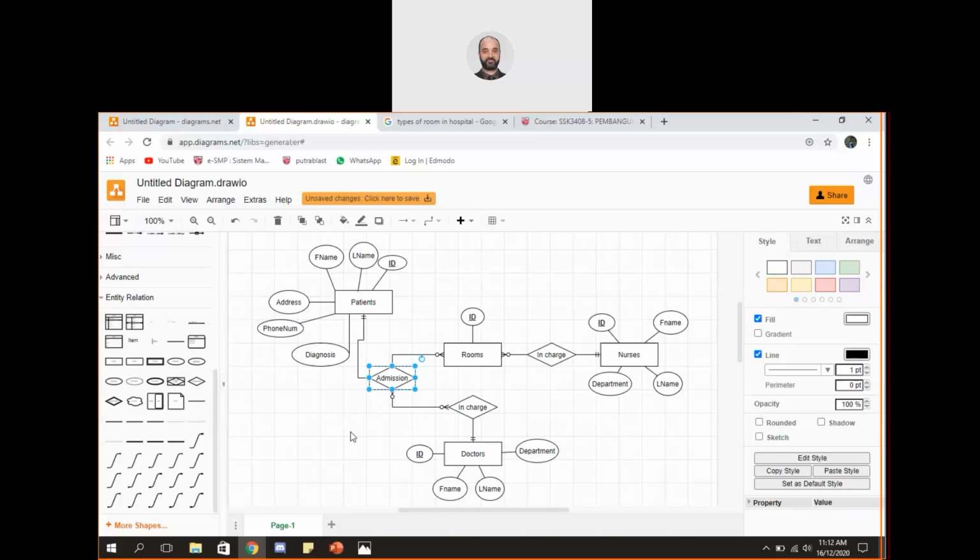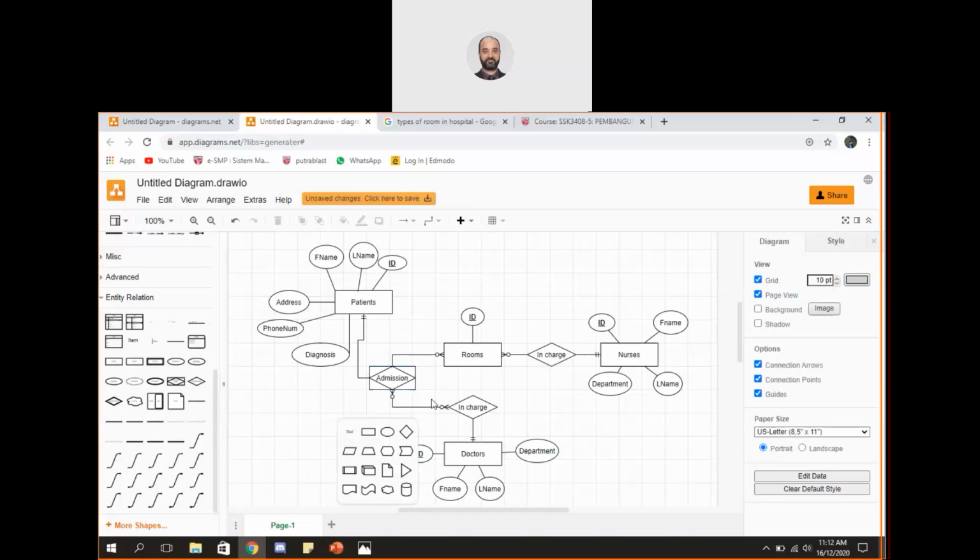So here you have to create the admission date and time. If you want to add the employee name, we don't want to create a users or employee table with username and password, because then we make it complicated. We just want to write the name of the person who created the admission.